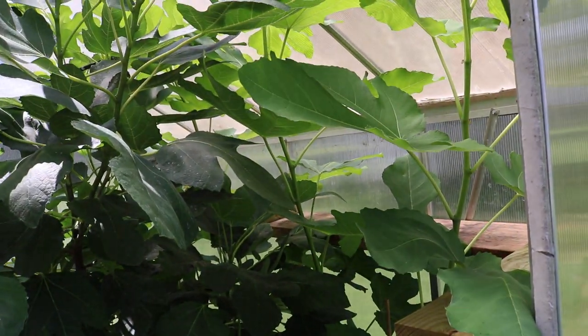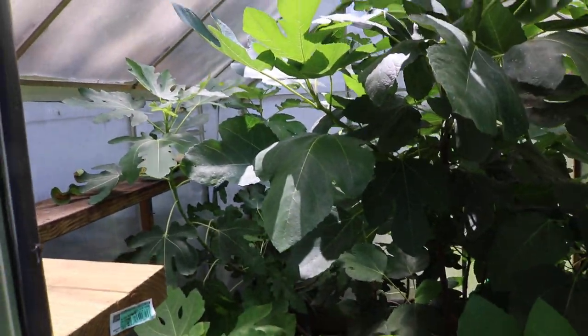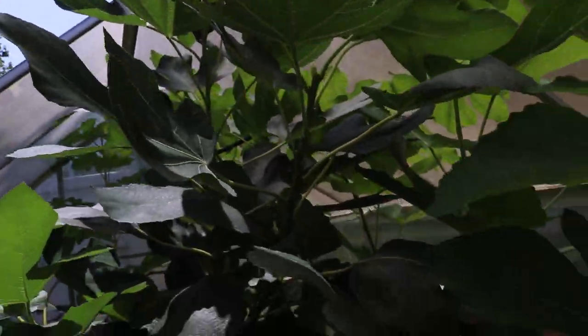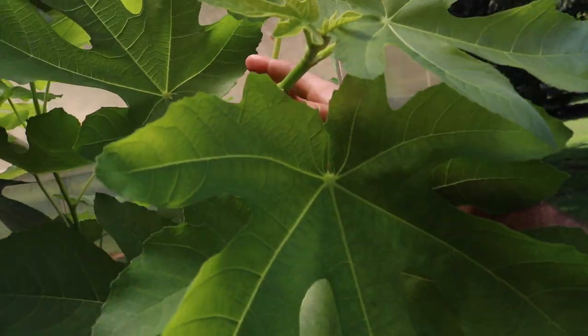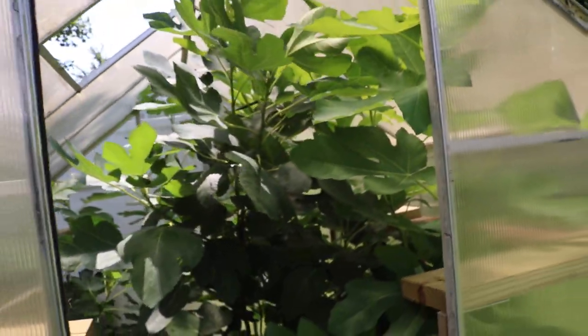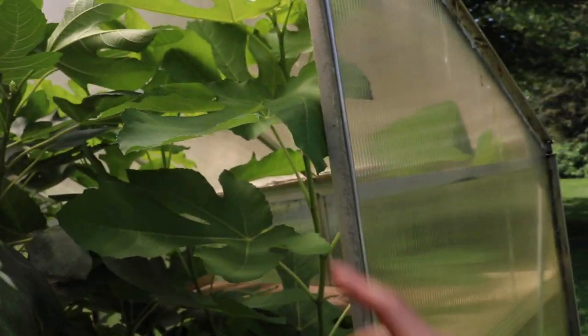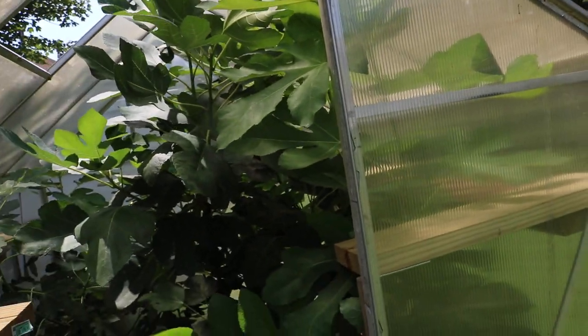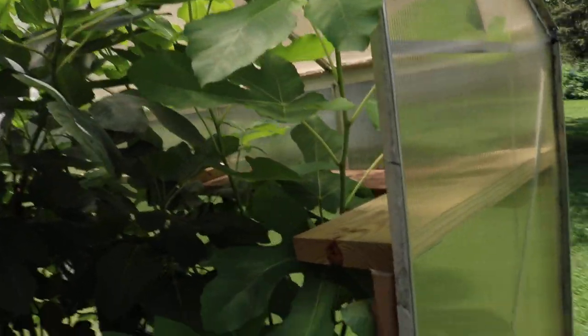As a result, this Colonel Litman's is probably not going to fruit. Maybe there's a fruit that could form at the very tips — the very tops of the branches — where they're getting a bit more light. But at this point I think it's too late. Even pinching wouldn't help because the fruit buds have never formed. So even though I'm going to pinch the Panache, I can't do anything about this Colonel Litman's — it just needs a better environment with more light, and that's all there is to it.